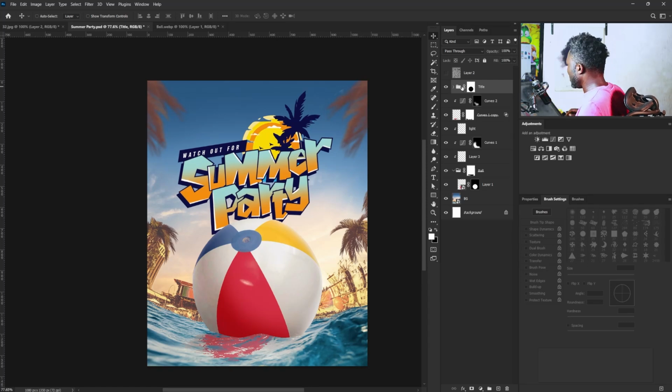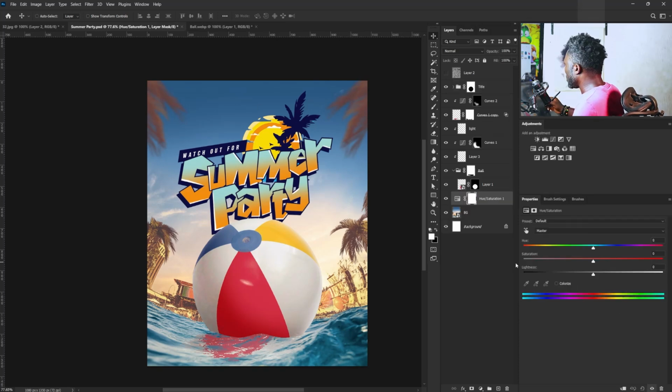So it's time for us to start doing some color grading here. If you look at my title here, you notice the color. My title is different from the color that I have in my background. I'm going to activate hue saturation and select the picker icon here and pick this color from my background, and I'm going to adjust the hue till I see the touch of the color that I have on my title. All right, yeah, this is what I'm looking for.